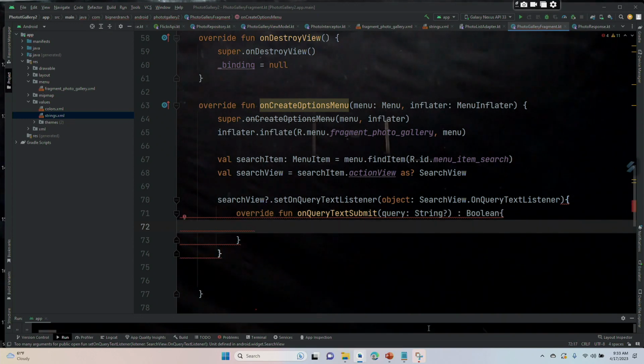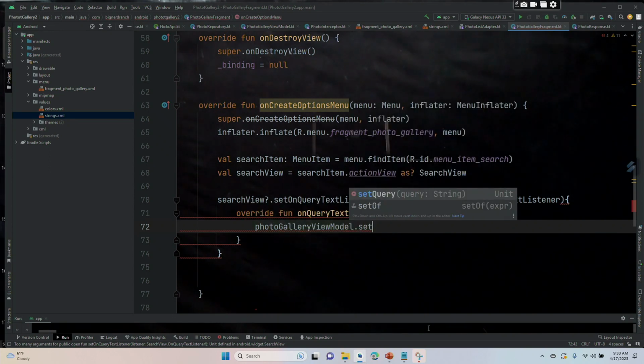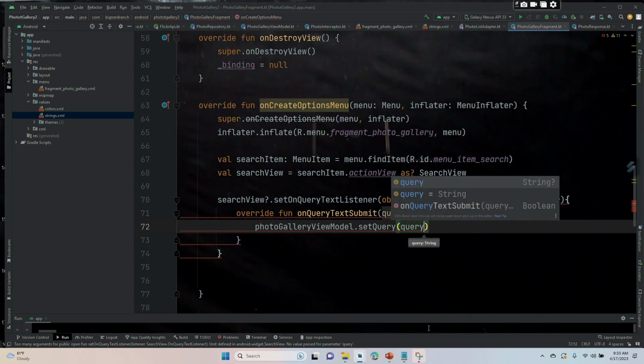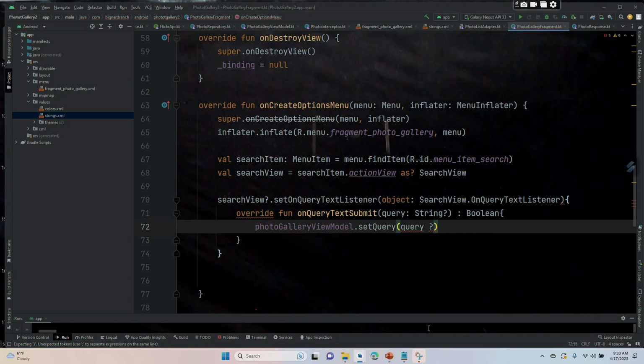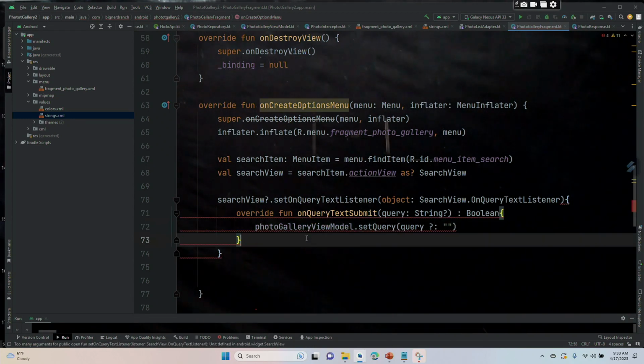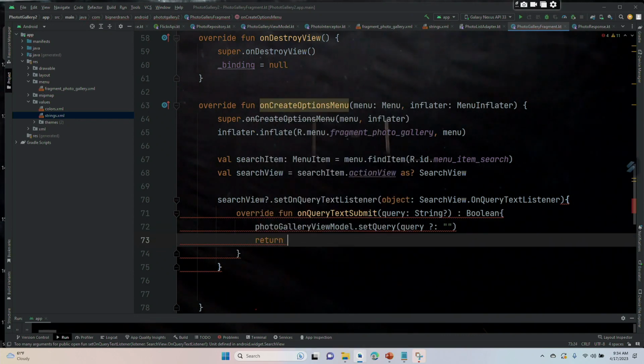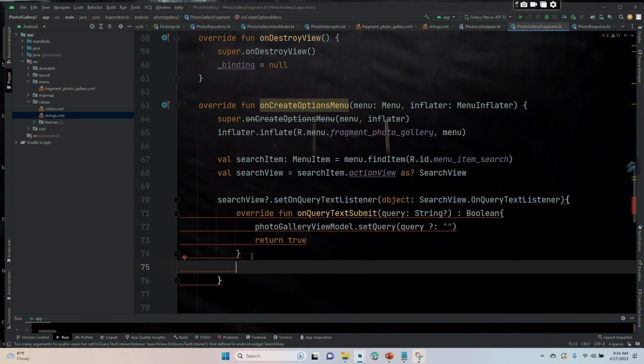photoGalleryViewModel.setQuery to query. And the first time that we do this, it will be set to empty string. It's a Boolean, so we will return true for success.